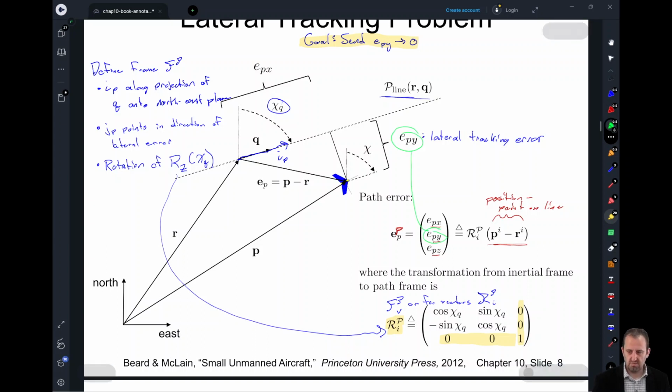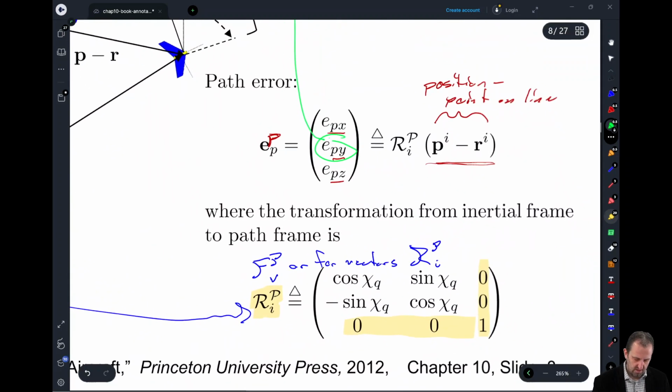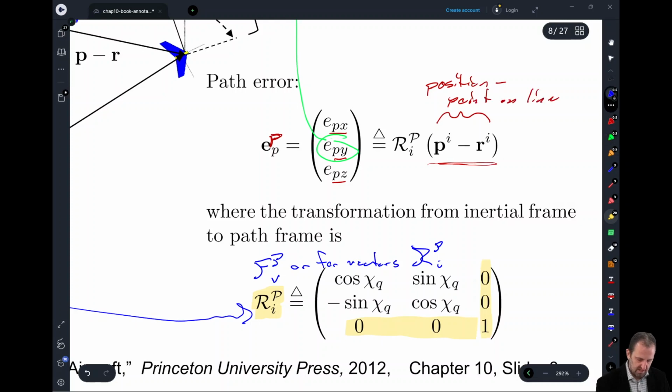So we just have that rotation matrix definition. One thing you'll want to note, which we'll use on the next slide, is if we took EP dot, we would take the derivative of the first, Ri P dot, times the second, plus the first times the derivative of the second, which would be Pi dot minus Ri dot.